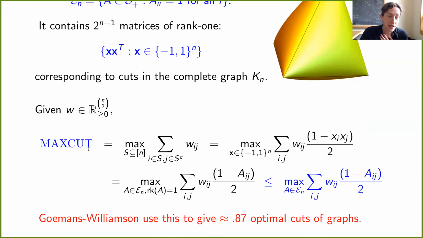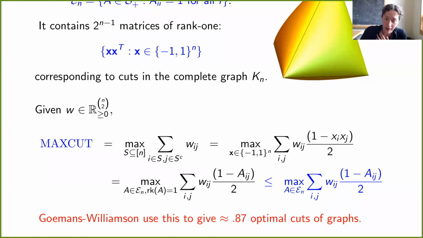And so this was used to give one of the first big applications of semi-definite programming, which was to bound the value of a max cut. So namely, you pick, say, non-negative weights on pairs of numbers 1 through n. And the value you want is you want to split n into two subsets, say S and S complement, that maximizes the sum of all of the pairs with one endpoint in one set and one endpoint in the other. And so the famous Goemans-Williamson relaxation of this says the following.